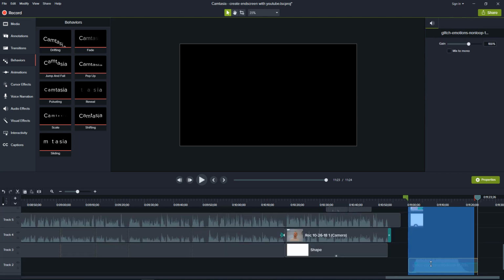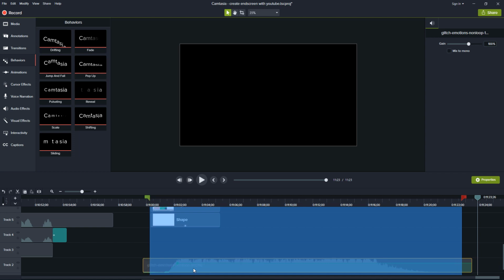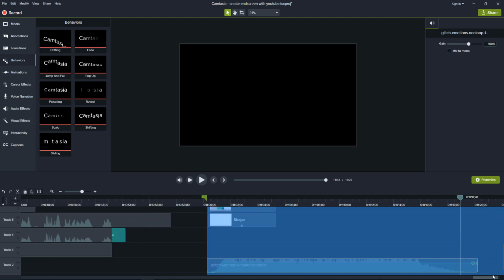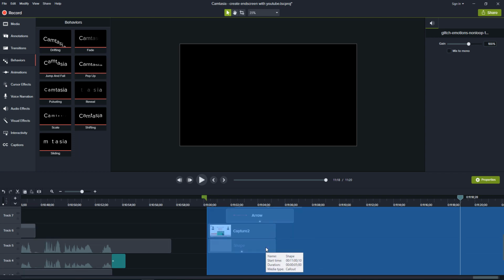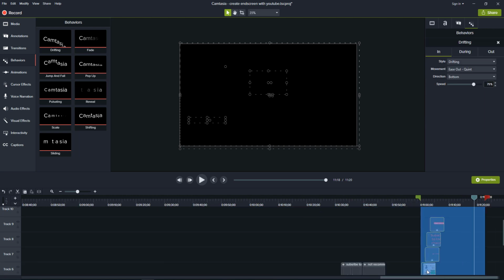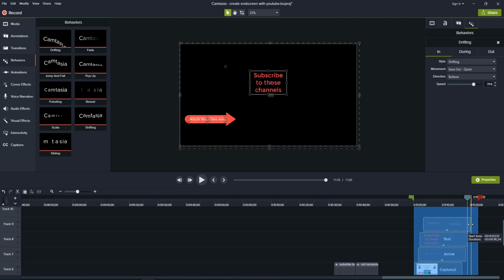Let's see, with the music, I just took the end here, and I added a fade in point so it sounds smoother. Okay, I need to move it in a little bit. There's no need to have this in place. So it starts at 11, and you can add a fade out if it's needed, but we don't need it here. So now we know that this is 20 seconds, and all you have to do is select all the components we have in here, and just drag them out.